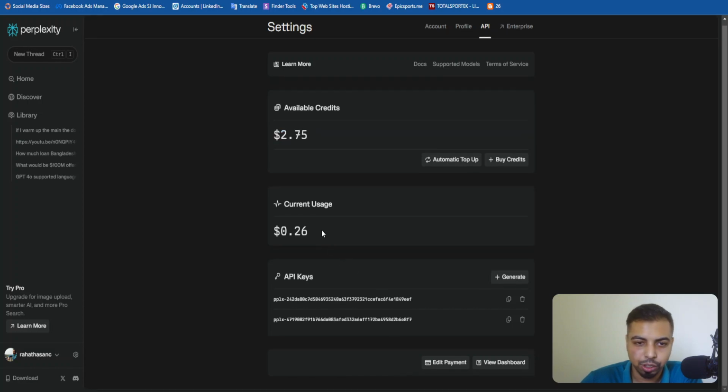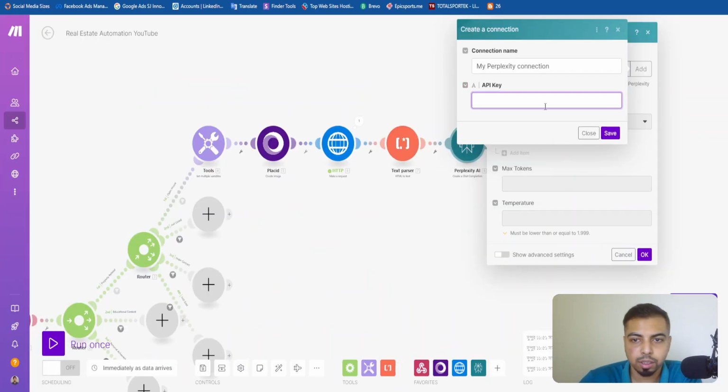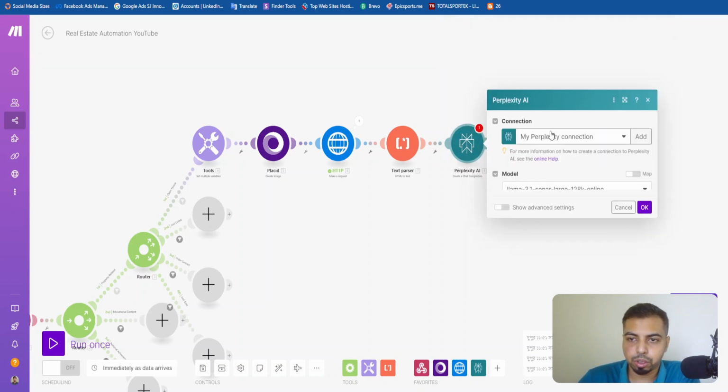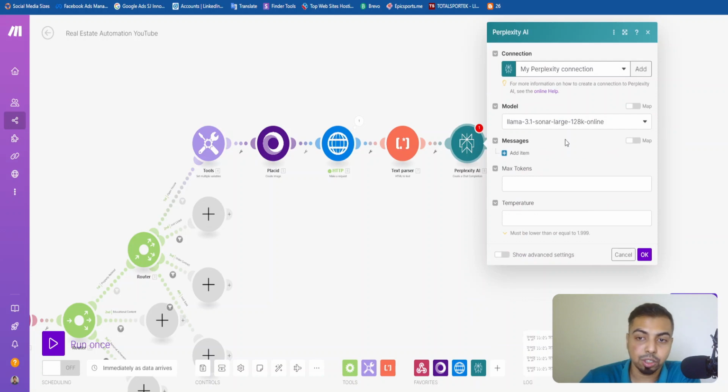So just make sure that you do it properly. Once you have generated the API key, just copy that API key, whatever I just created recently. Then go to make.com, paste the API key here, click on save, and now your Perplexity will be ready.